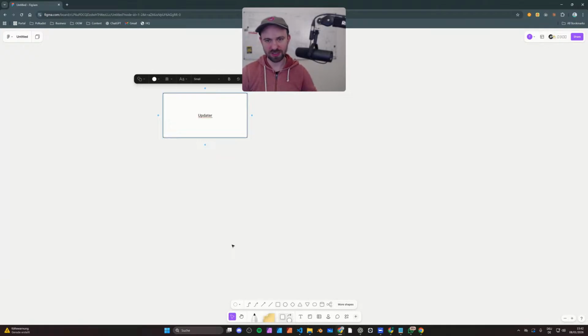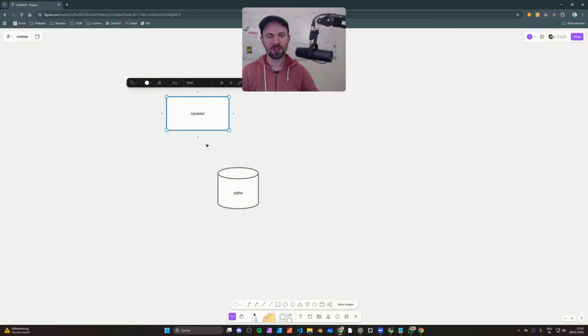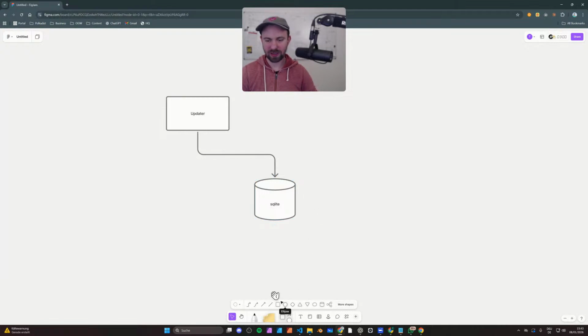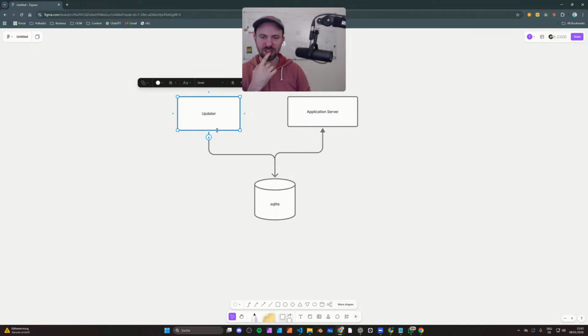This is a backend process, and it writes into our SQLite database, so it updates. And then we have our client application server, which pulls data and writes data. So we're drawing the direction in which data flows.